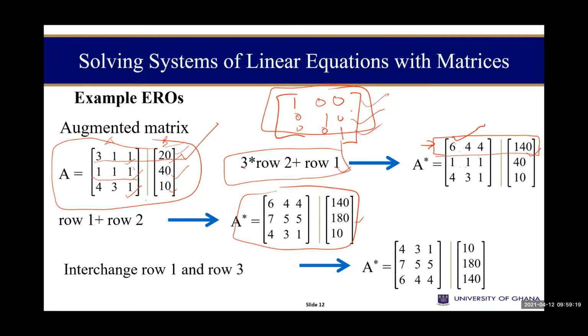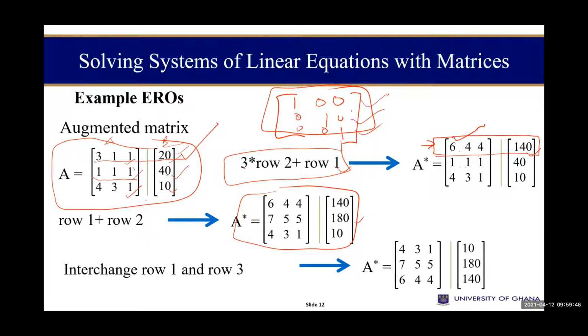I can also, like I said, do row interchange. Sir, please, you mean if where the multiplication will be carried out will be interchanged with where the addition will be done? So if I do the multiplication on maybe row 2 and the addition from row 1, meaning I'm going to exchange row 2 for row 1.